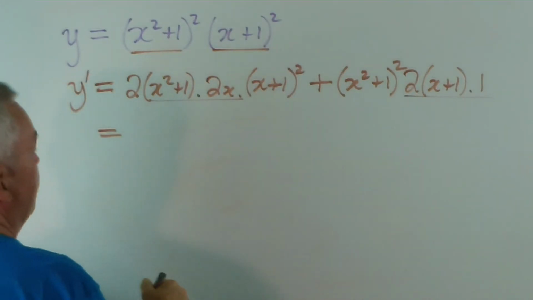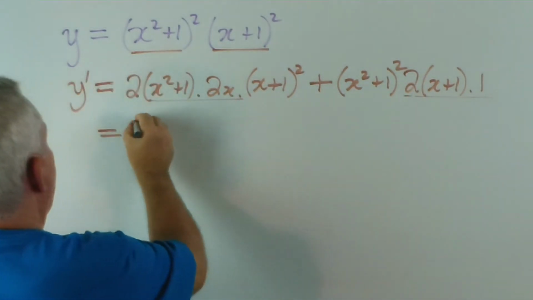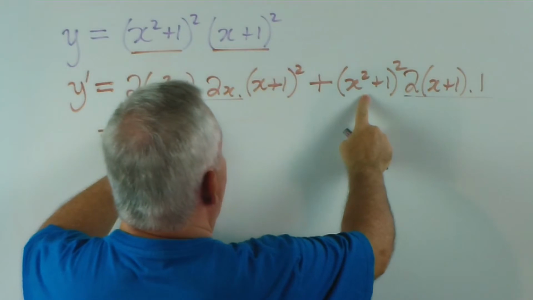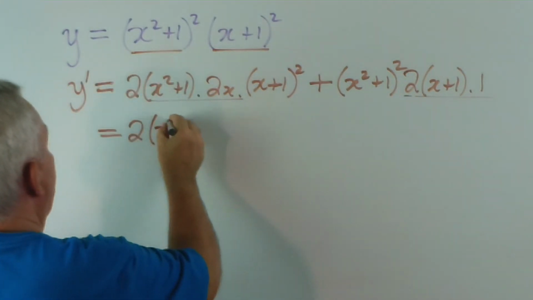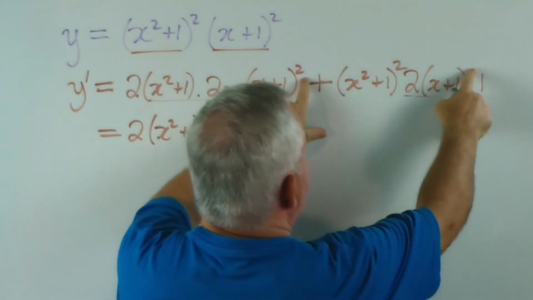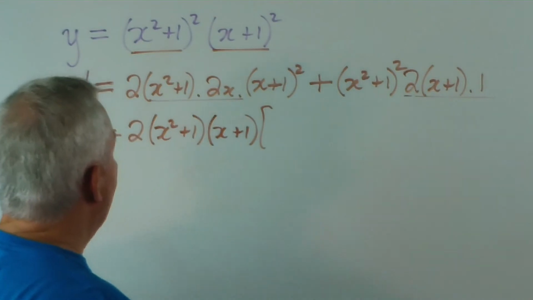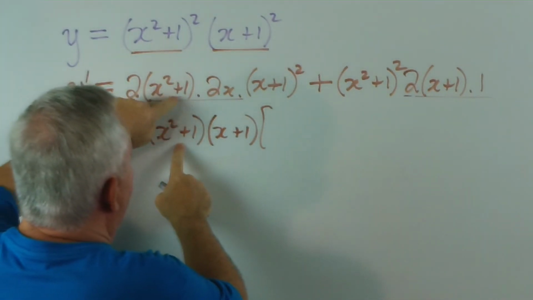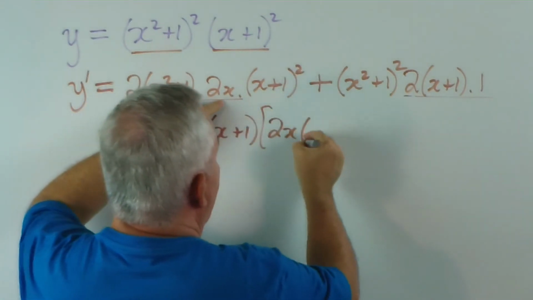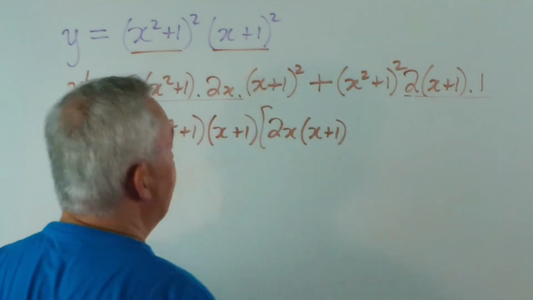Let's look for common factors between this and this, since we have these two terms. Well, 2 is common. Let's write that down. Let's do the x squared plus 1. x squared plus 1 is common. The lowest power is 1, so we'll take that out. There's an x here, but there's no x over here. There's an x plus 1, and the lowest power here is 1. So we'll take x plus 1 out. And let's see what's left. That comes out, they're the same. So the 2x remains, and this divided by this, subtract the indices, we get x plus 1. You can quickly check that times 2x, and x plus 1 times x plus 1 is x plus 1 squared.